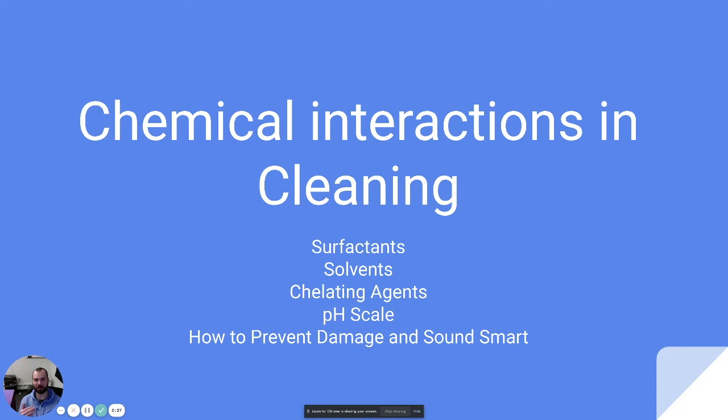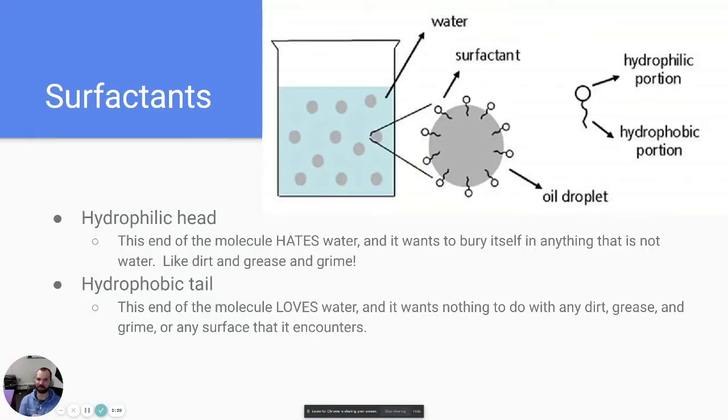So I'm going to start with surfactants. This kind of looks like sex ed, but I promise you this has to do with our cleaning products. You can get a basic overview of what's going on here. We have these little droplets suspended in this solution with surfactants, and these little guys with the head and the tail, that's a surfactant. This is the hydrophilic head. It loves water. This is the hydrophobic tail, and it hates water. And you can see they're embedding themselves in this droplet of whatever it might be, dirt, grease, and grime. And I'm going to pan over to a quick video demonstrating how they work.